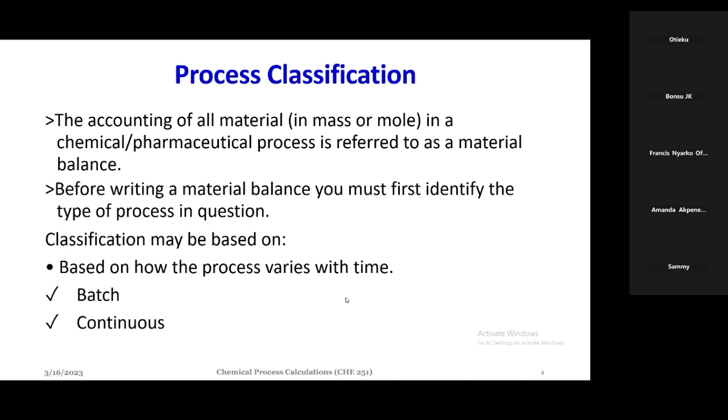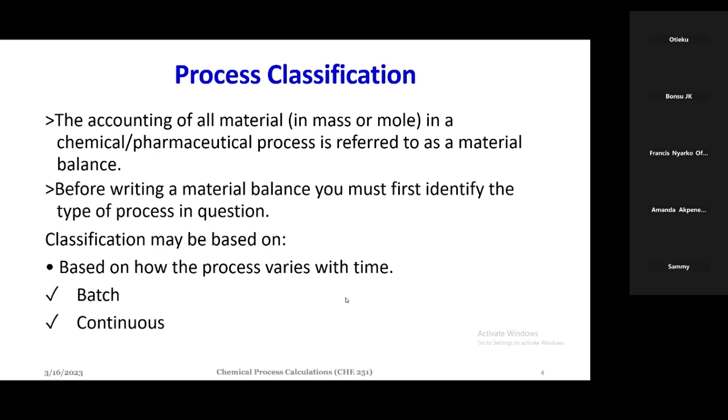has no material inflow and material outflow, in the sense that, let's say when you have a reactor which is operating under a batch process, right? Or let's say when you have a reactor which is a batch reactor, the idea is that we just put in all our inputs or all our feed, and then after some time, like an hour, we go and open it to see our product. A typical example is how we operate our rice cookers. We put in our rice, water, and everything. Then after some time, we go and check our product. That's how the batch process operates.